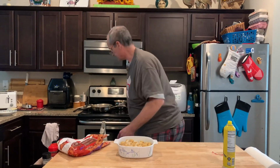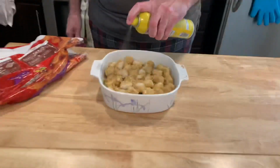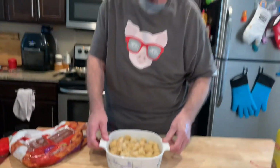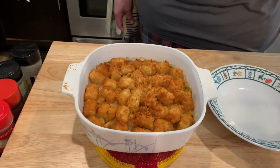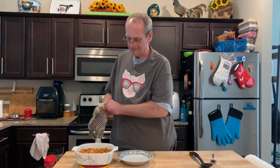All right, we're going into the air fryer. You know what? Let me wipe my hands real quick, and I want to spray the top of that just so they make sure they get extra crispy. And we're going in at 400 degrees until those tots are golden and crispy. And after about 20 minutes total, I think, in the air fryer, they get golden brown. It's chicken tot pie.